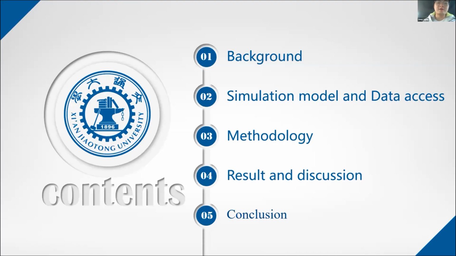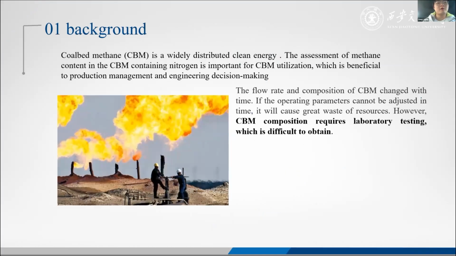This report is divided into 5 parts: background, simulation model and its assessment, methodology, result and discussion, and the last, conclusion. First, coal-bed methane is a widely distributed and clean energy. The assessment of methane content in CDM containing nutrition is important for CDM utilization, which is beneficial to production management and energy decision.